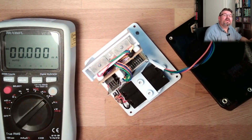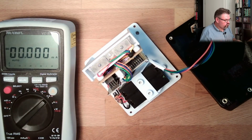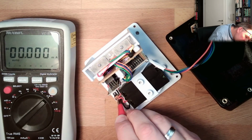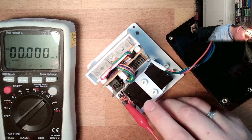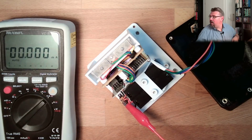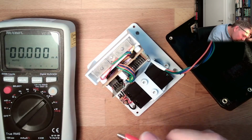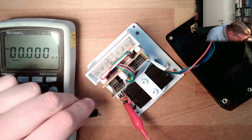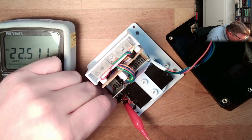But let's make a baseline. Okay, let's make a baseline and see how many milliamps we currently need. So the only thing I have to do, I think, is connect here to here. Then we are at one side of the switch, and on the other side, there it's lit.